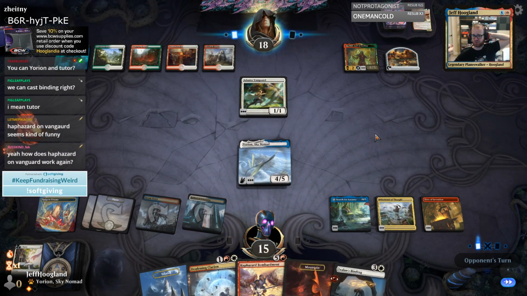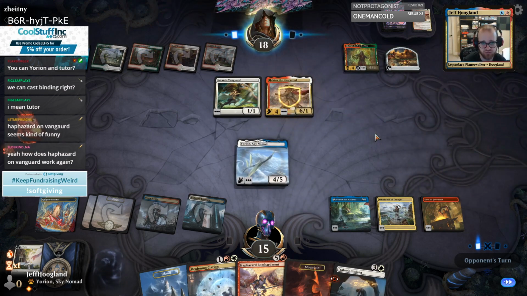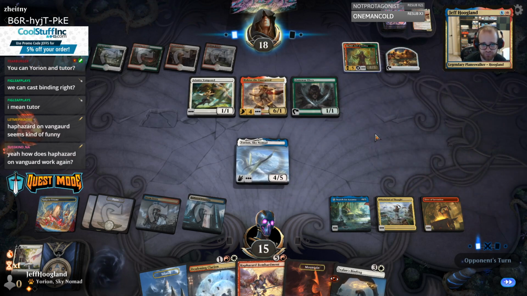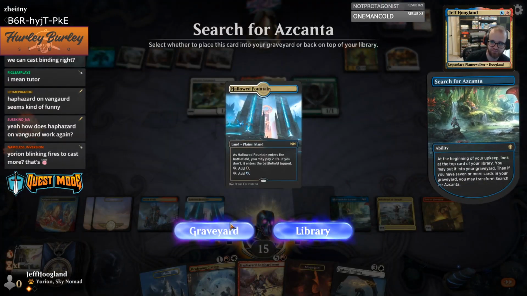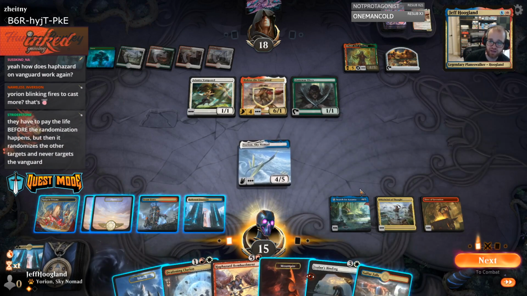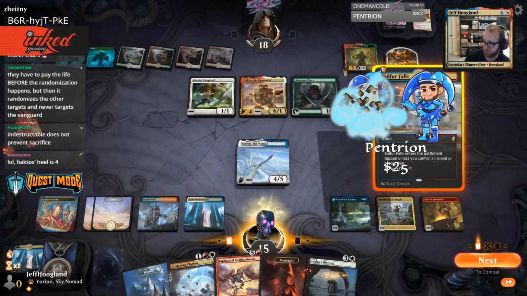How does Haphazard on Vanguard work again? It works the way we want it to. Just for reference. Yeah, Yorion blinking fires to cast something after is part of the reason why this deck's so good in Standard.